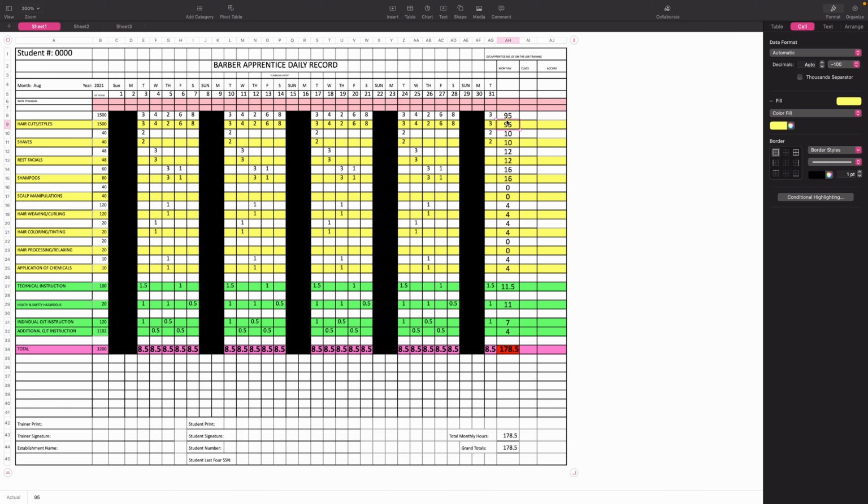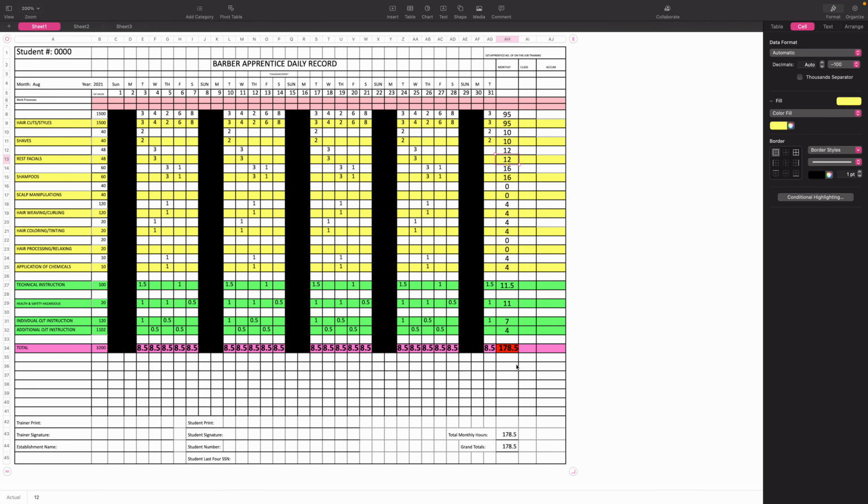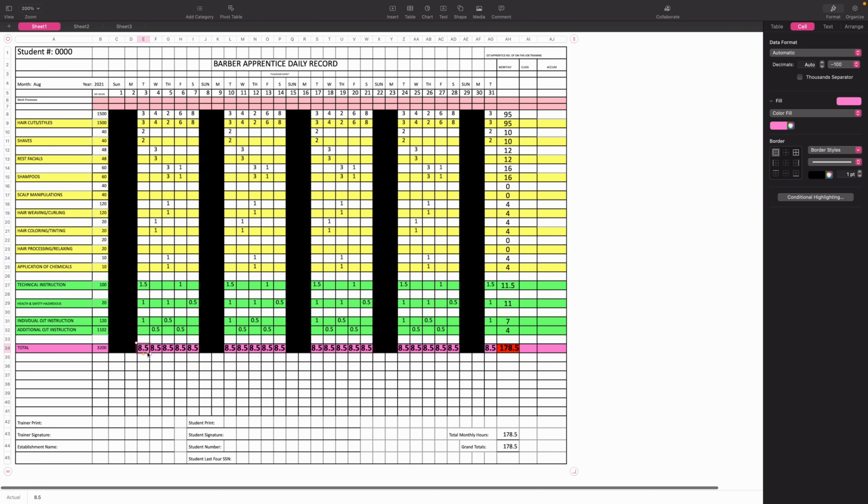Now, for the most part, again, these numbers in yellow should match because we're doing one-to-one. I'm going to do the same thing down here. I'm going to take however many hours I've got, add everything together for the entire month, and put that total in the monthly column. Once I've done that, I need to add up and see how many total monthly hours I have completed. Now, everything gets added across, however, only hours are going to get added down. That's why we have these highlighted rows. We're only going to add the highlighted rows down to get to our monthly total, very similarly to how we only added the highlighted rows down to get to our 8.5.